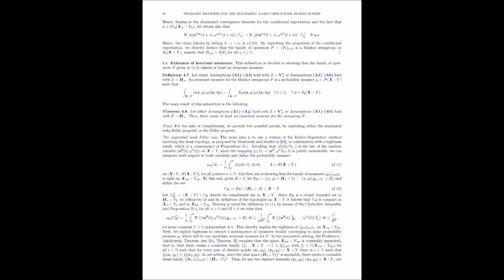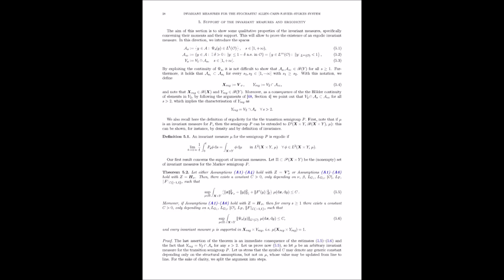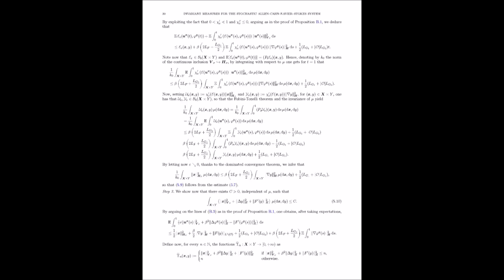That's right. Okay, so let's switch gears a little bit and delve into some of the mathematical machinery. Okay, let's get into the nitty-gritty behind these results. The paper really leans heavily on these things called Foias-Prodi estimates to establish the uniqueness of that invariant measure. That's right. Can you give us some insight into these estimates and why they're so important here? Sure. So Foias-Prodi estimates are these really powerful tools for analyzing the long-term behavior of what we call dissipative systems. Okay. Systems where energy is lost over time due to things like friction or viscosity.